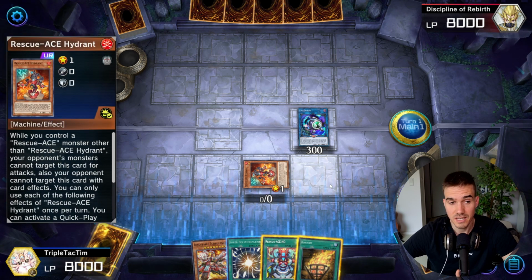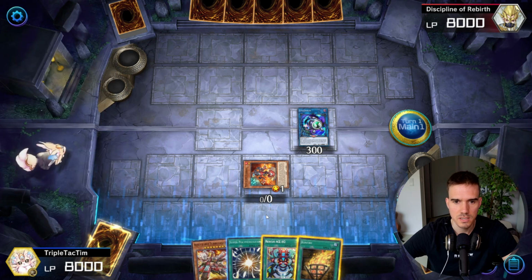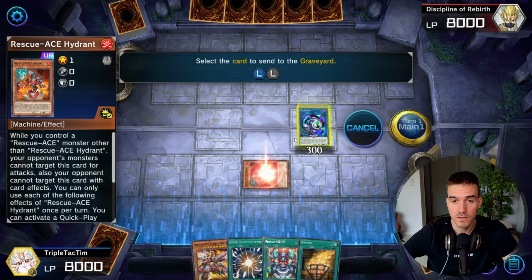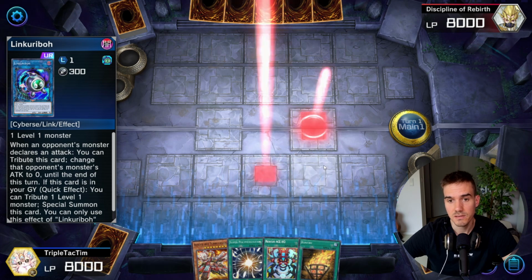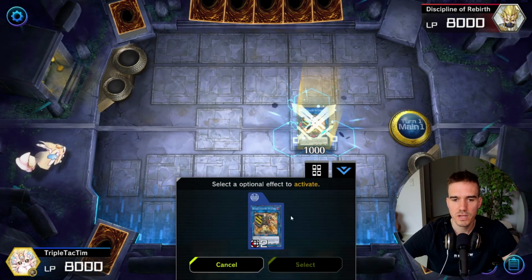The Hydrant, we can get it to the grave, that's not the problem, but we are missing one in the grave to special summon our Turbulence. So what we are doing here is we have the Barricade blocker in the extra deck, and this is where you need the extra rescue-ace card in your hand. Because now the Barricade blocker can activate.